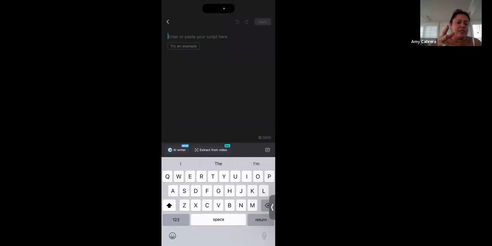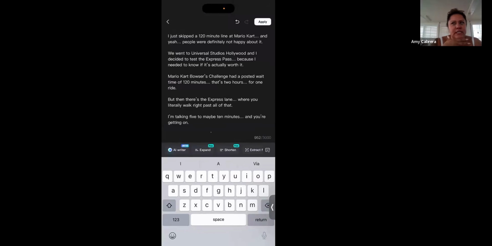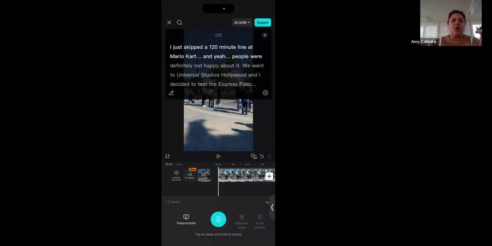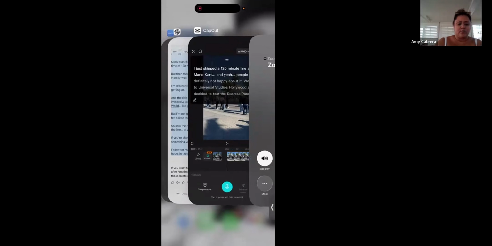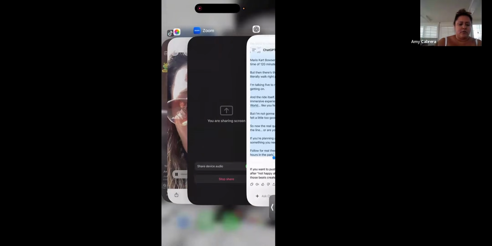This might be a pro feature, you guys. So if you're on the free version, I'm not sure if you get the teleprompter in here. If you don't, there is a teleprompter app that you can use. When you're doing a voiceover, it's easier. You don't necessarily need a teleprompter. Okay. So here it is. I'm going to click apply. And then all I'm going to do is click on the blue record button and start recording. So I'm going to disconnect from Zoom and go ahead and record it.